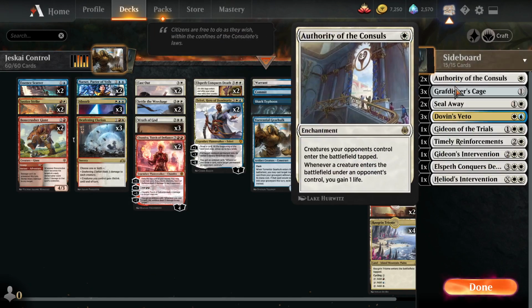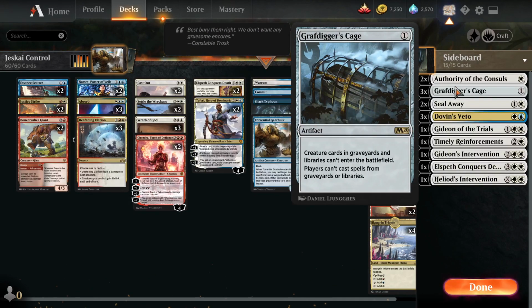We have 3 Grafdigger's Cage as well. This is going to stop Muxus, this is going to stop Aetherworks Marvel, this is going to stop graveyard decks. All-round good card. I'm deciding to run this instead of Rest in Peace, because I think Grafdigger's Cage does more for the meta, personally. It's worth noting that Grafdigger's Cage does shut down Torrential Gearhulk's ETB, so it's important to notice that if you're going to try this list out.